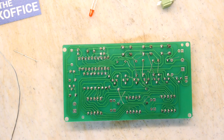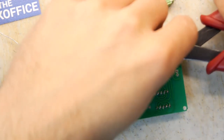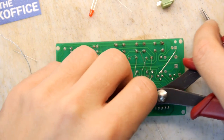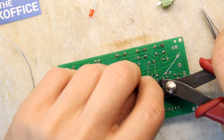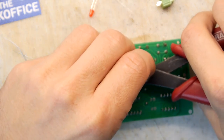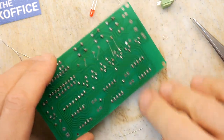There we go. Got them. And they're all pretty much down. That's fine by me. Let's just hack all the legs off. Nom, nom, nom, nom, nom. A lot of nomming. Crikey.